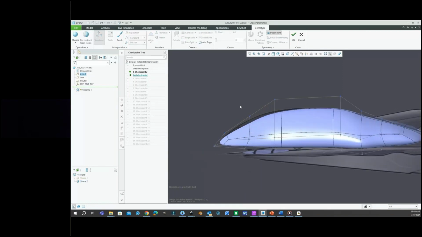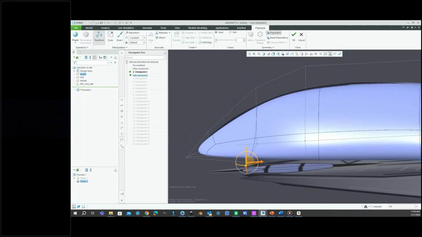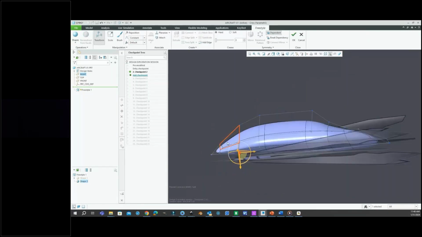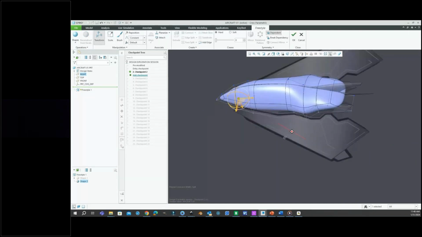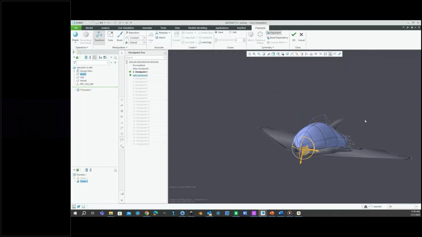I can lift these points up. And it's really just amazing. It's mind-blowing how quickly I can start creating a very high quality mesh. Like that. And that's pretty good. I may even want to add more geometry here.